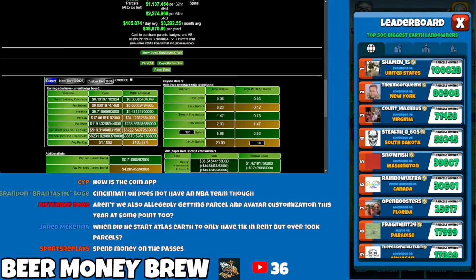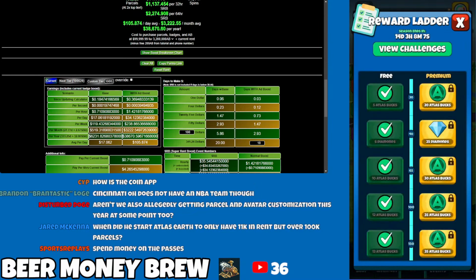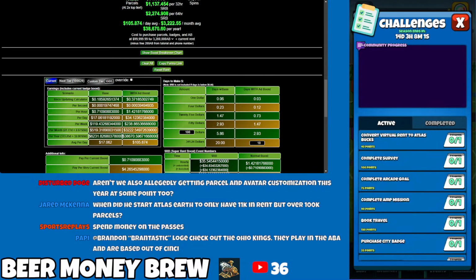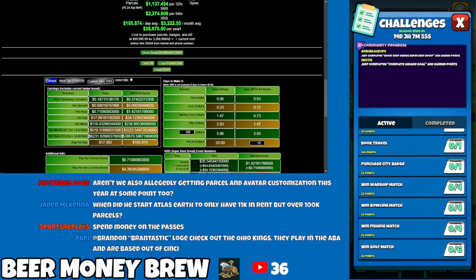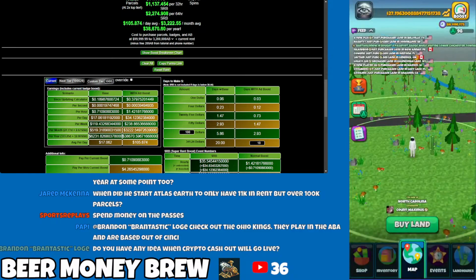Spend money on the passes? I don't. Actually, thanks for reminding me. I gotta check my challenges, y'all. Thanks for that, sports replays. I forgot to get my 15 Atlas bucks. Sweet. Yeah, I'm not doing passes. Oh, okay. I was a little bit confused as to why I wasn't getting my golf objective last night, but I guess you're right. I did get the level 2 in golf. So, okay. Good to know.